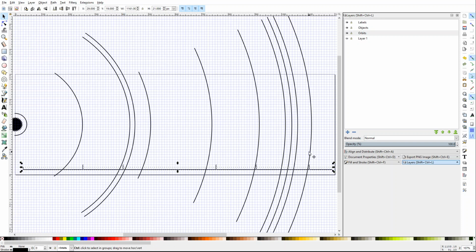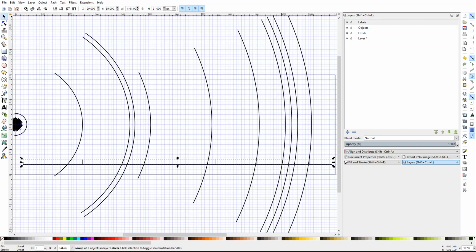Okay, and then Control G to group it into a single group. And then I just want to move it up 20 pixels. Let's put it up now. Better move a little bit more. Oops. We'll see. We might have to move it up again when we get to adding in the text labels. But now I've got all my orbits. I just need to place all the planets.